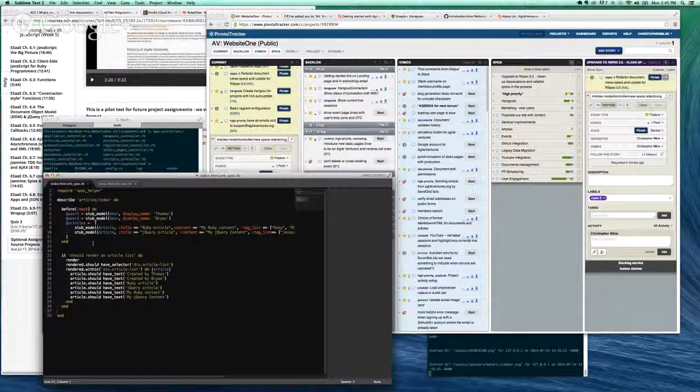The first is that the syntax has to be changed: all the should extensions, the monkey patching of objects like article should, have to go away and be replaced with expect article to have text, and so on. And instead of article stub, we write allow article to receive and return, things like that. So the first concern is about the syntax.